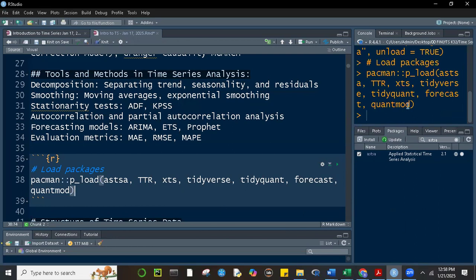So kindly check, class, if these packages astsa, TTR, xts, tidyverse, quantmod are already loaded. They should appear, they should be checked here. So let me type quantmod. There you go. Quantmod is already available.